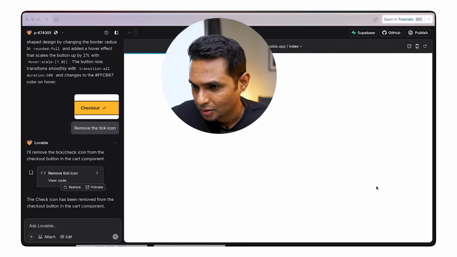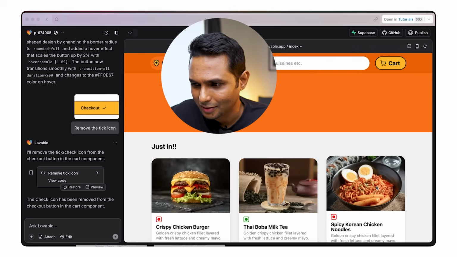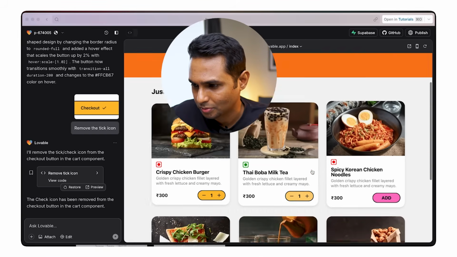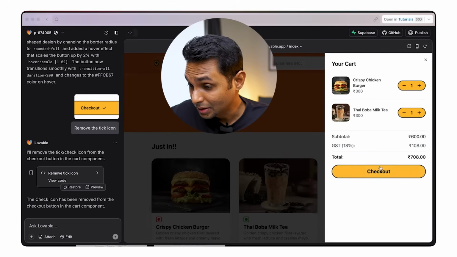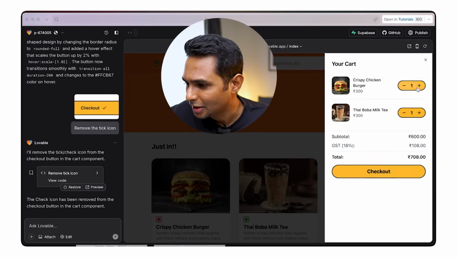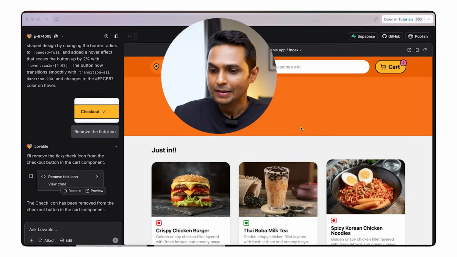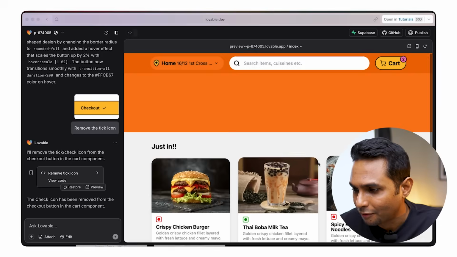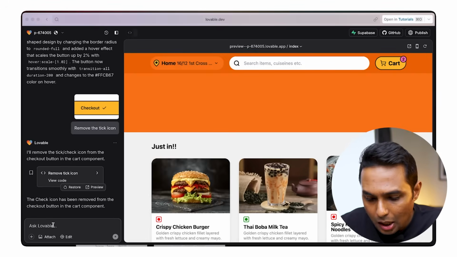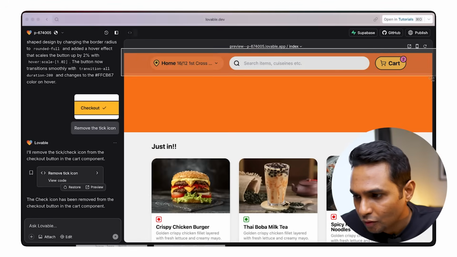Let me refresh. Something did go wrong, but it did take the instruction that I had given it, right? Let's see. Yes, it did. The text looks a little big, but okay, I will leave it that way. We have bigger fish to fry. Let's go ahead and fry that. I'll take a screenshot of this.